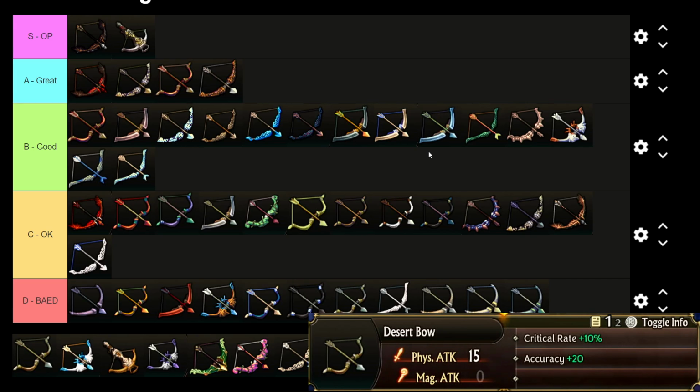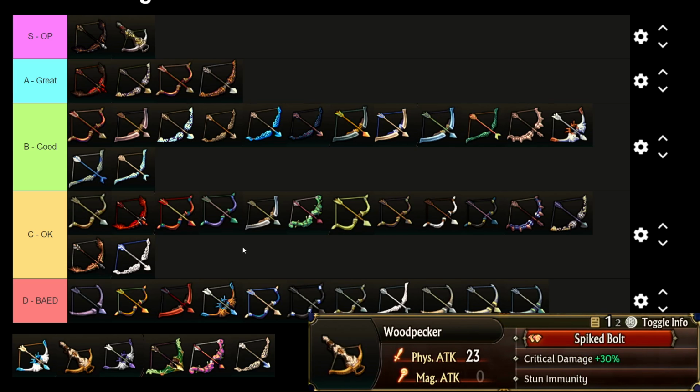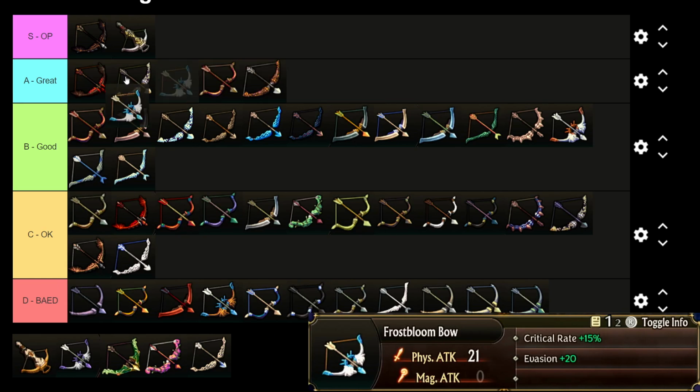Alright, Desert Bow. Crit rate +10, accuracy +20. That's not bad. I'll put it in like high B, or high C rather. The damage is too low. I do think you get it early. I'm pretty sure you get trappers early too though, so it's kind of hard to compete with that. It's kind of hard to compete with 180 potency board nuke. It's kind of difficult.